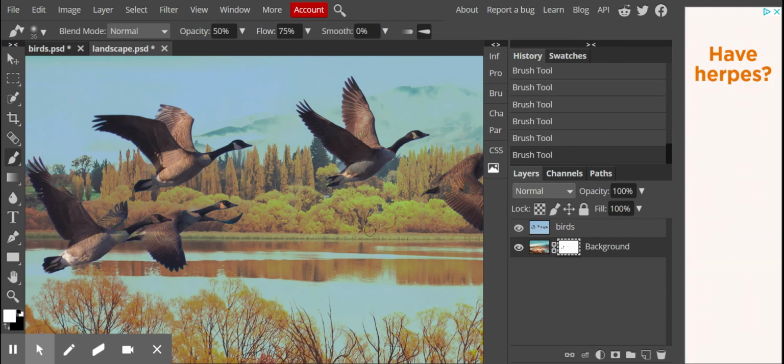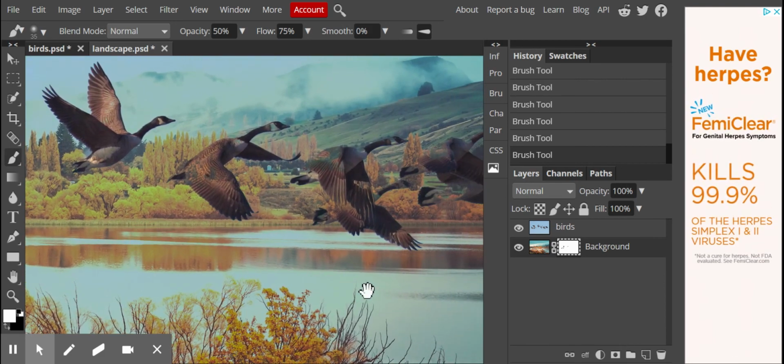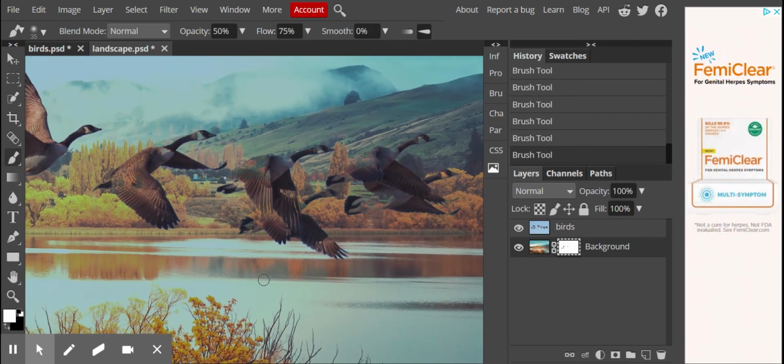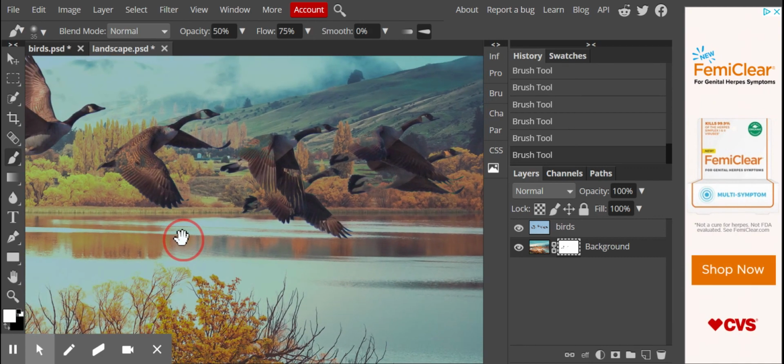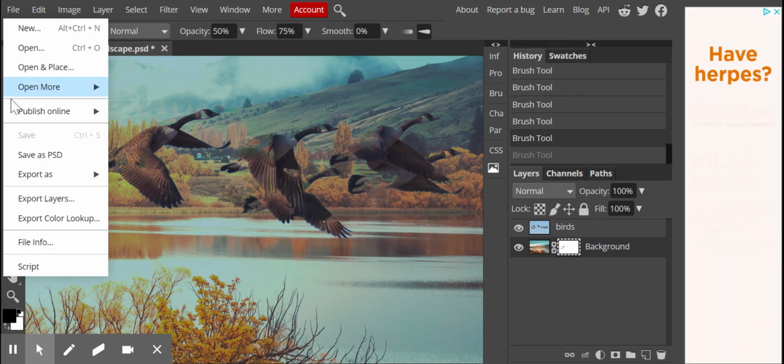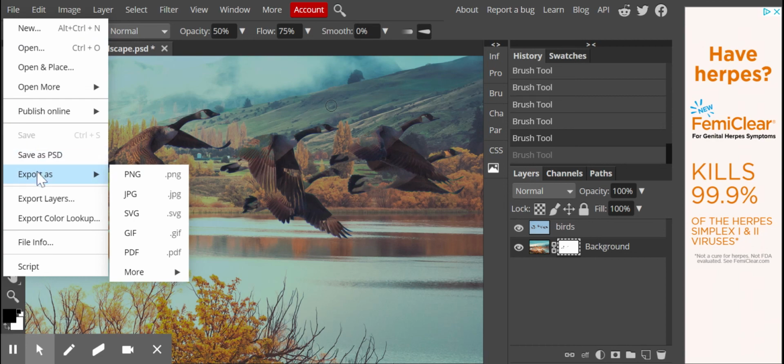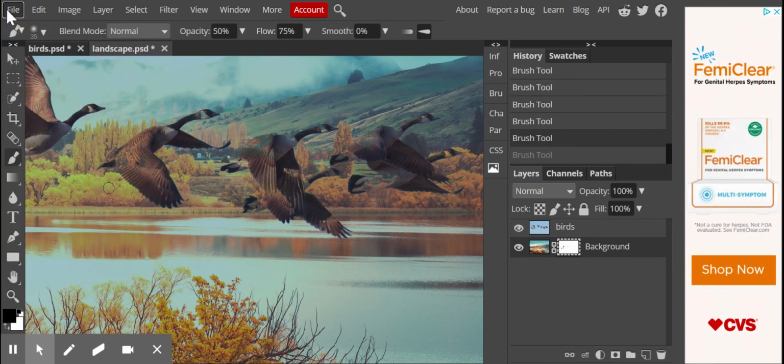Okay, so what I want you to do is I want you to fix this whole picture. I want you to go through, and an easy way to scroll around, remember, is hold down the space bar and do your mouse click, and you can drag to different parts. I'd like for you to put it back on black, your mask and your paintbrush, and I'd like for you to bring back the birds so that you can see them in this picture. After you do that, then you're going to go to File, and then you're going to say Export as JPEG. It'll save it and you'll import it and upload it into Canvas for a grade.